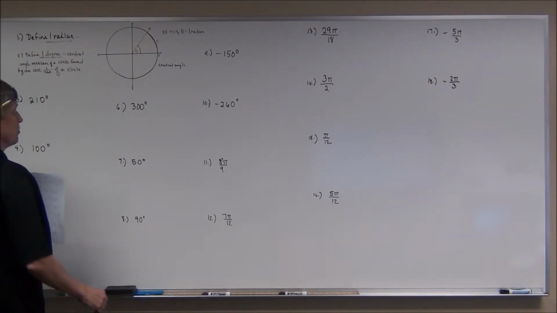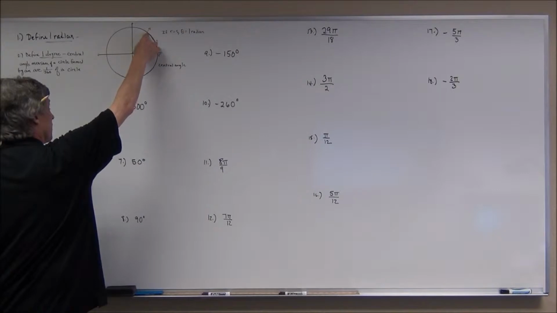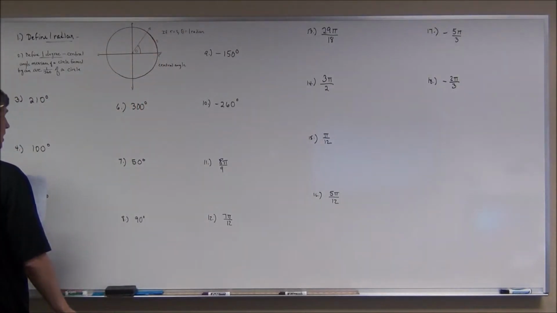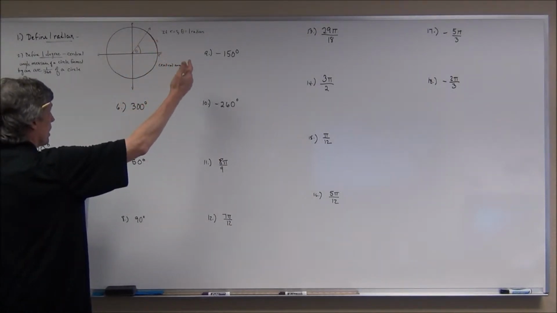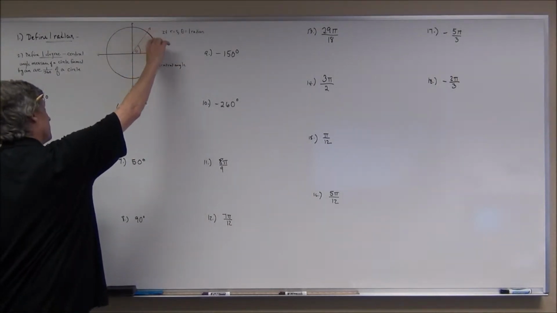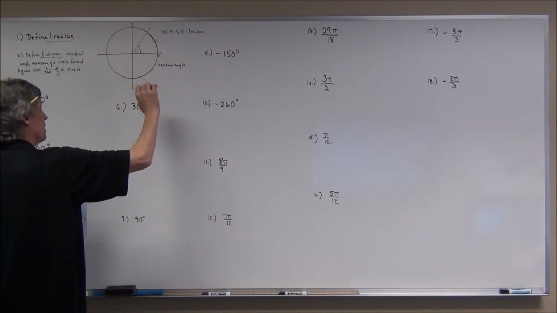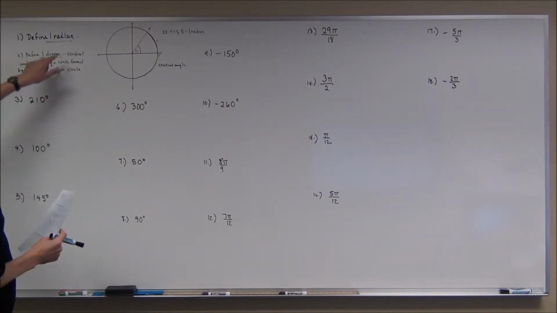Because as you might imagine, if it was 60 degrees, then the line segment from that point to that point would have to be the same length as r, because then you would have an equilateral triangle. But it can't be because we want this to be equal to r. So it's a little bit smaller than 60 degrees, like 57 degrees approximately. Alright, so anyway, that's 1 radian.